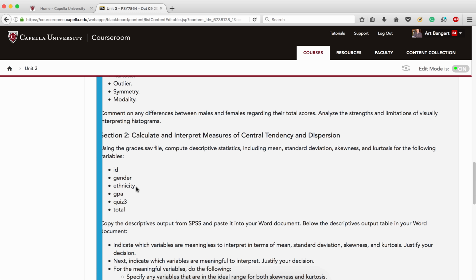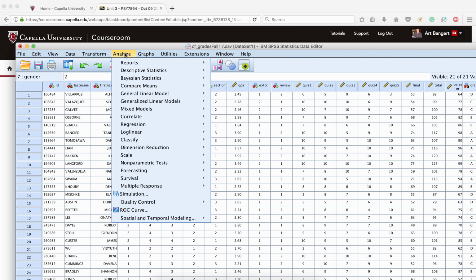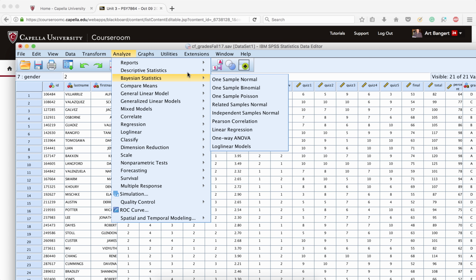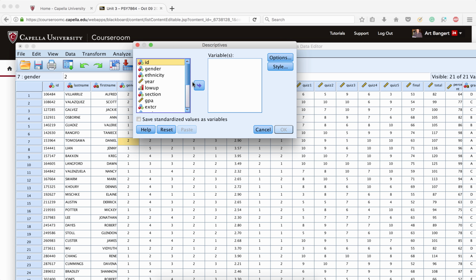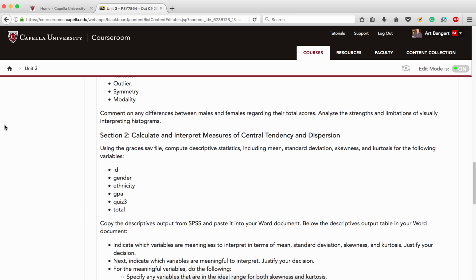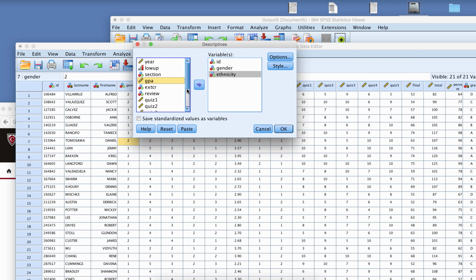So let's go back to the spreadsheet, and we're going to go to Analyze, Descriptives, and then Descriptives. And so we've got ID, we've got gender, we've got ethnicity. What was the other one? GPA, quiz 3, and total.